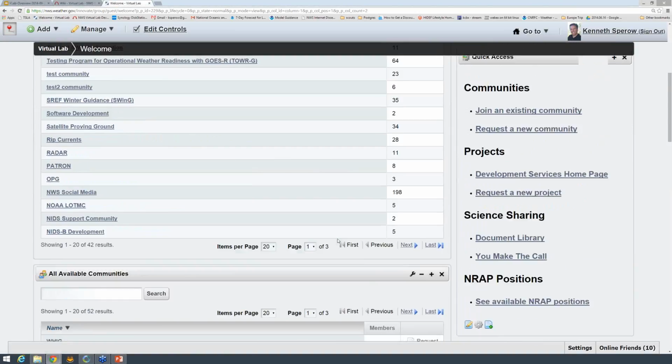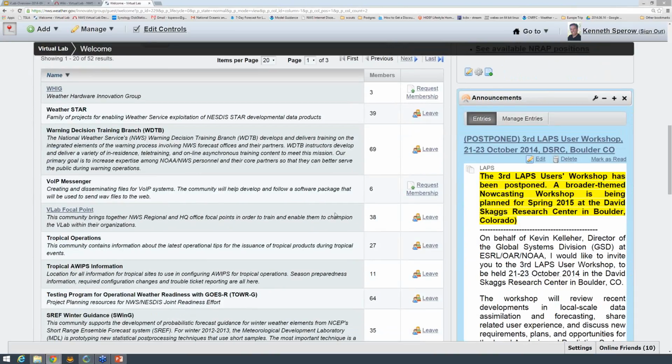And then lastly, there are private communities, and those aren't going to show up here. The private communities are more for administrative groups, things like that. In fact, we use it internally with the Virtual Lab support team to manage this whole project. If we have someone new coming on board, we will add them directly to that private community.